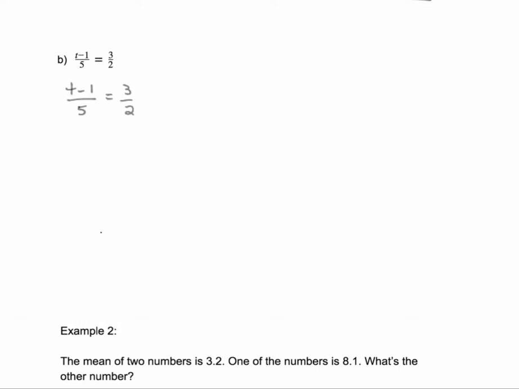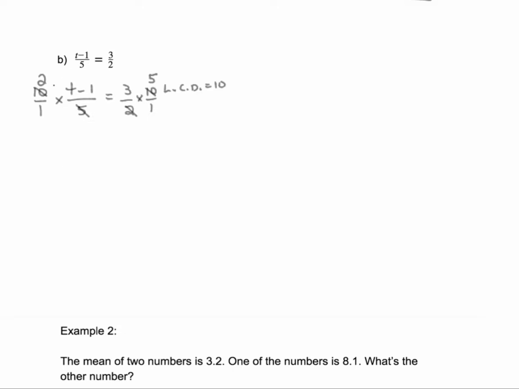Now, solving an equation like this is going to look similar to the method I showed you in the previous video, where you're making a common denominator. We have a fraction over 5 and a fraction over 2. Our common denominator between 5 and 2 is 10. So our lowest common denominator is equal to 10. Now what we're going to do is use that number to get rid of both fractions at the same time. We can multiply by 10 over 1 as long as we multiply by 10 over 1 on the other side. What this will do is eliminate both fractions. So this and this simplifies to a 2. This and this simplifies to a 5.